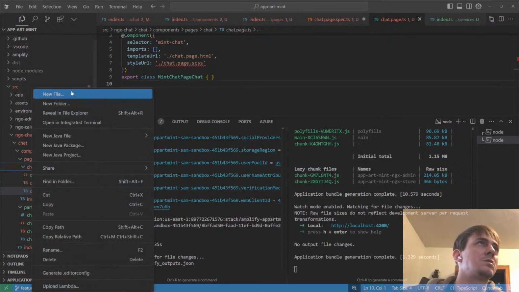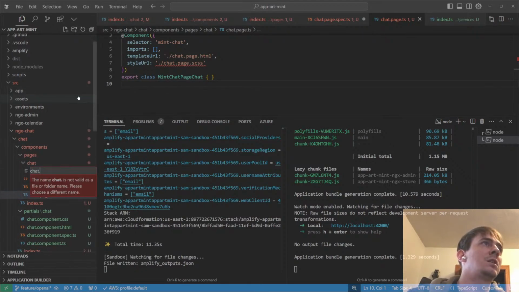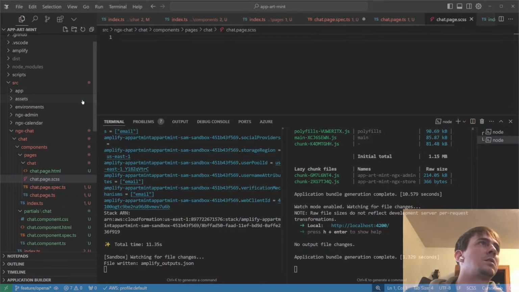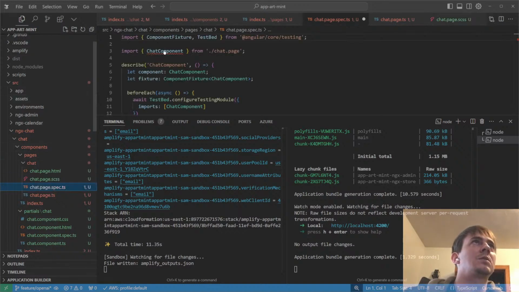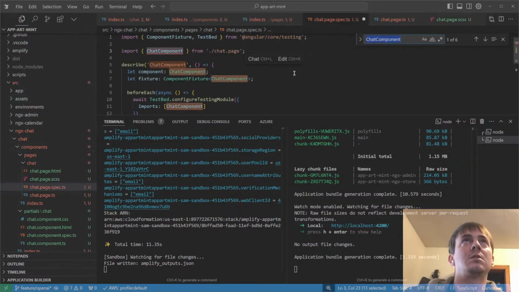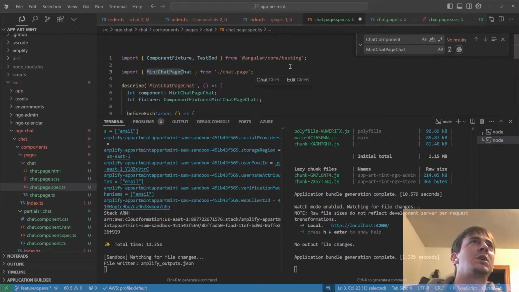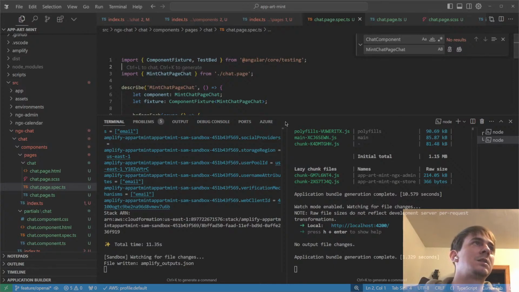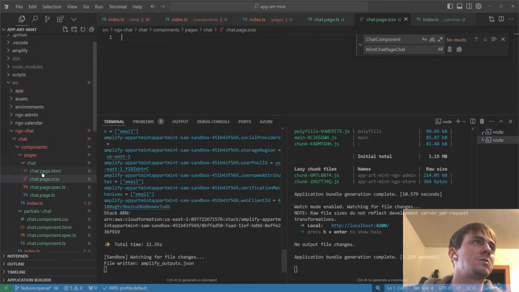Save that. New file, chat.page.scss. So that exists. We're gonna change all of these from chat component to mint chat page chat. Replace all of them, format it, save it, close it.